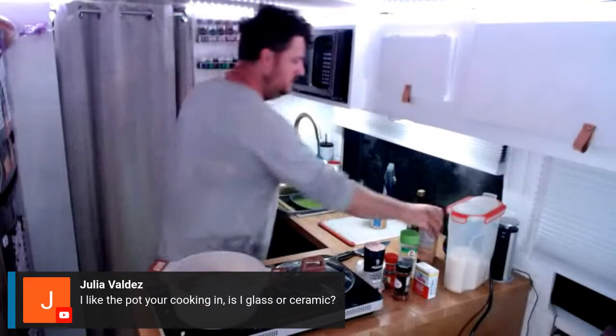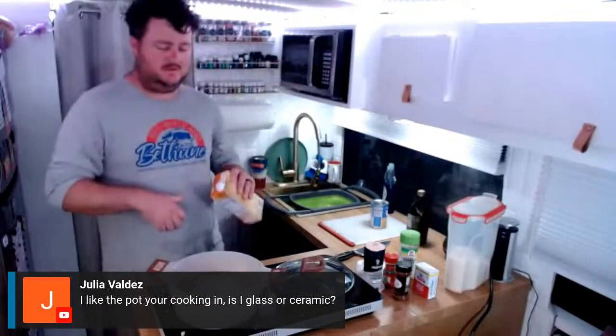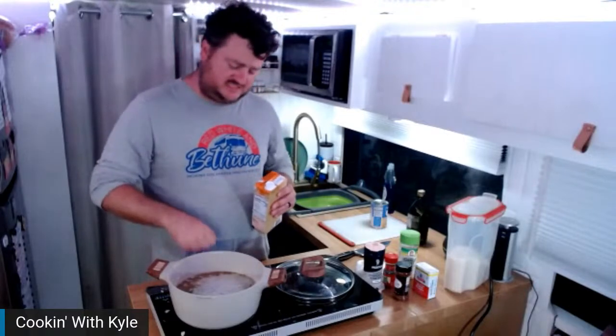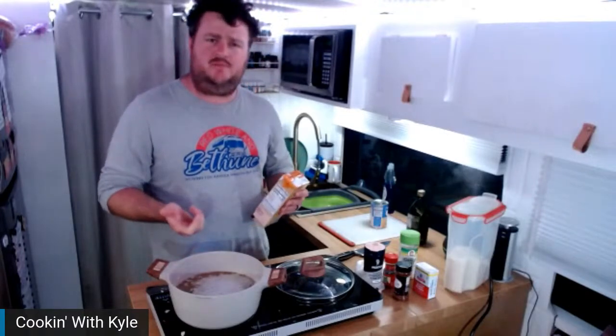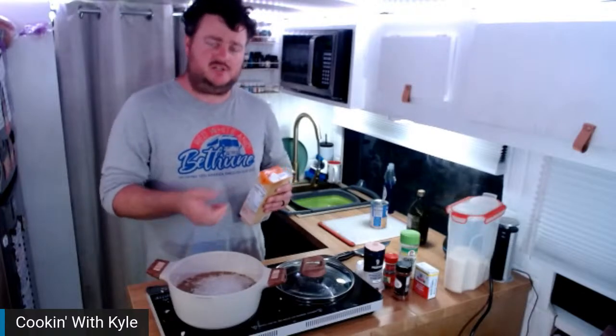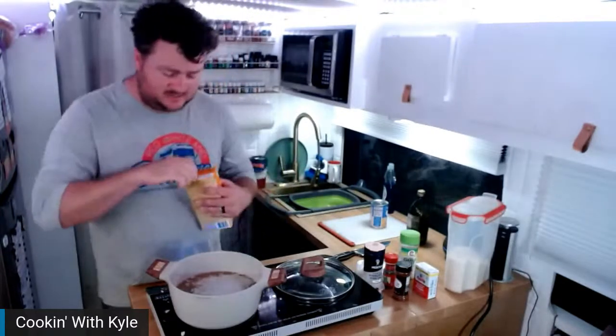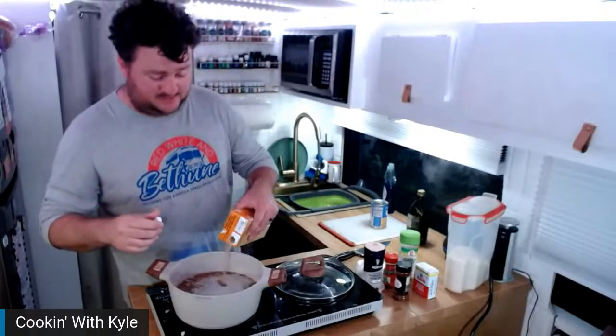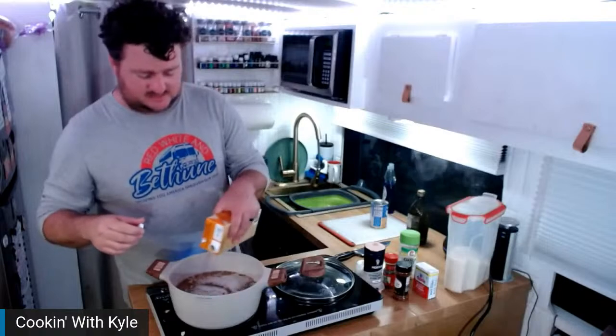Julia Valdez says, I like the pot you're cooking in. Is it glass or ceramic? It's ceramic. Actually no, it's steel, or I guess probably aluminum, because it's got the base for the induction. I found them on Amazon. This one's called Miller, I think. It's kind of a weird name, but I really do like it. Yeah, it looks like quite a bit to me.